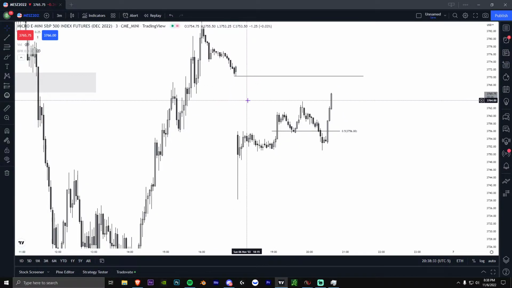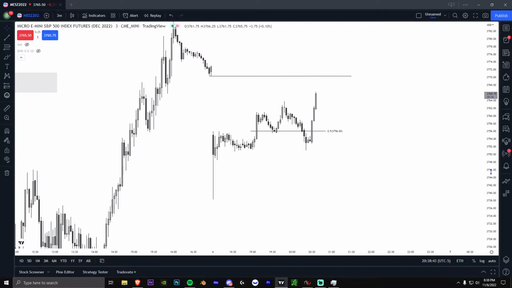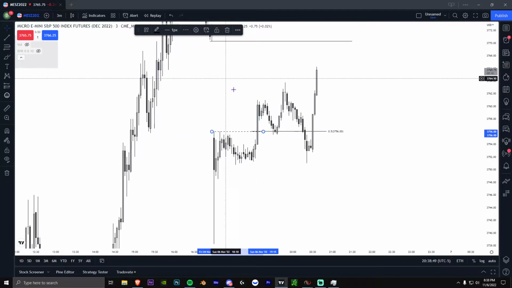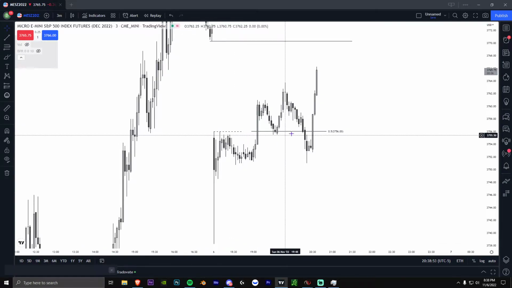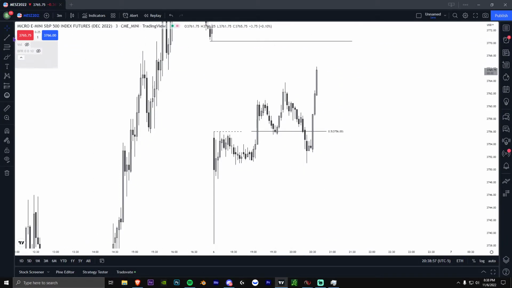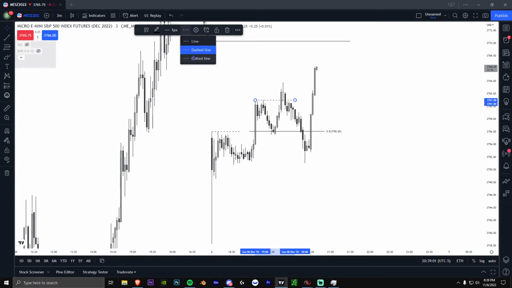Because this is a 6 p.m. gap, usually these fill pretty quickly. So again, right here, this is your entry. It's under discount. We have the market structure shift right here. So again, I would consider that the market structure shift. And boom, goes right into the fair value gap, right in discount. You enter, and your primary target is these equal highs right here.